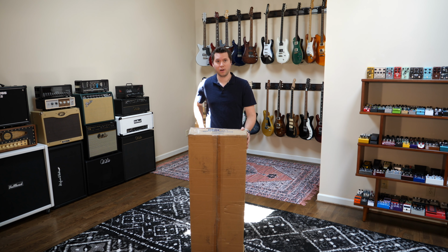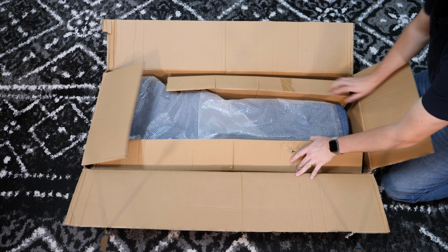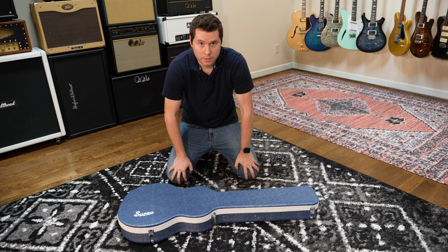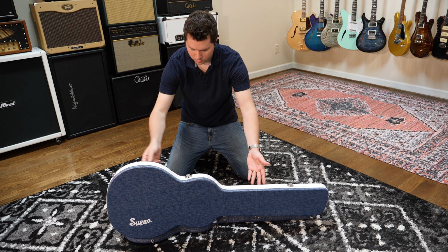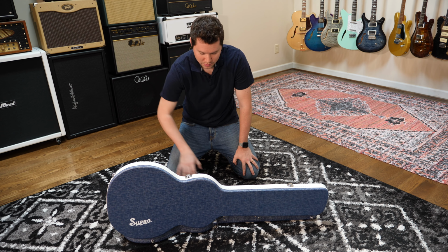I've received the guitar. Looks to be packed beautifully. Let's open it. A nice blue case. All right, let's see what I did. Well, she looks nice. Let's see how she sounds.